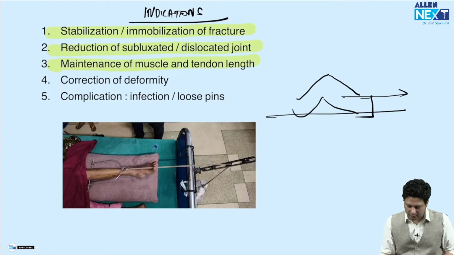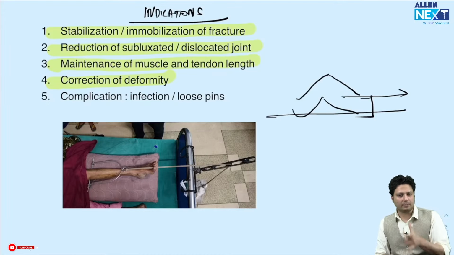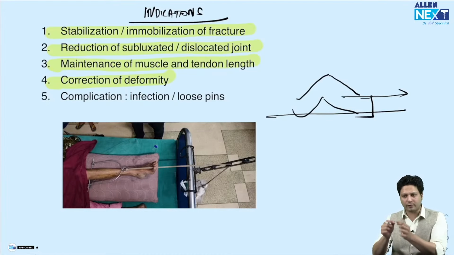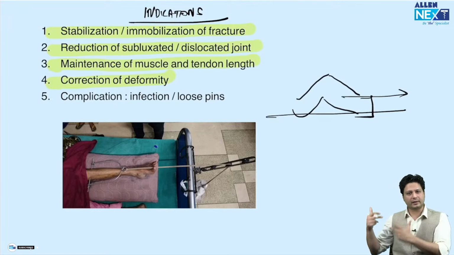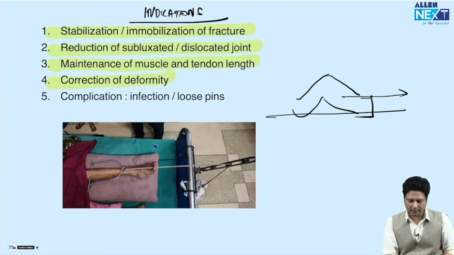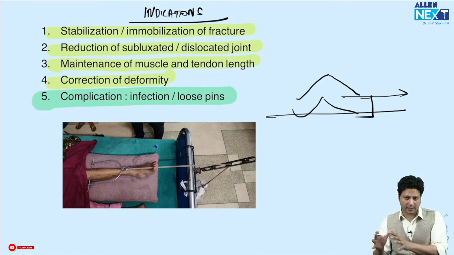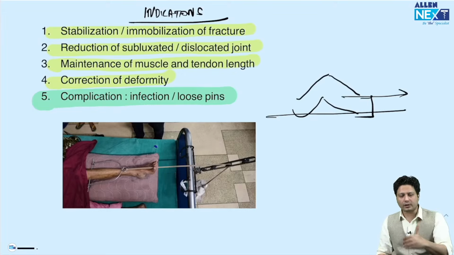And finally, there are complications associated with skeletal traction application for a long duration of time, or if it is not taken care of. One is that while you insert the pin inside the bone, there is a possibility of necrosis of that segment of the bone, which will lead to loosening of the pin. The second possibility is infection, because that part of the pin which is outside the body is always vulnerable to infection, and that infection might go all the way up to the level of bone. These are the two possible complications that you have to take good care of. All right. This is about the indications. By this, you might have some idea of the role of a skeletal pin application in the human body.